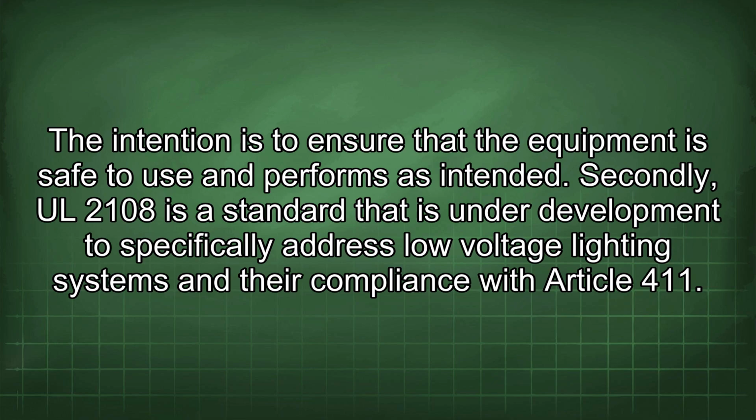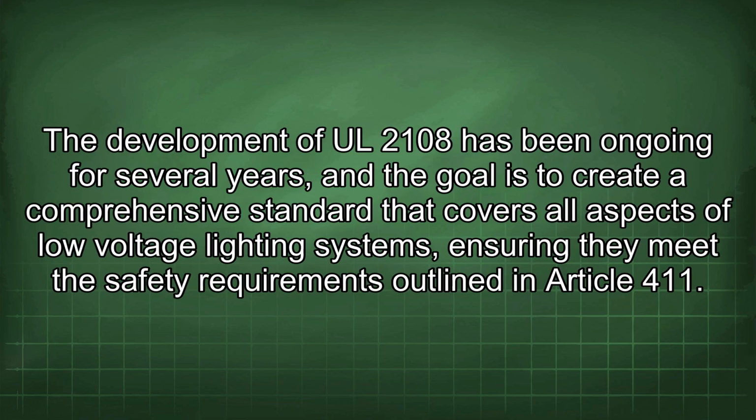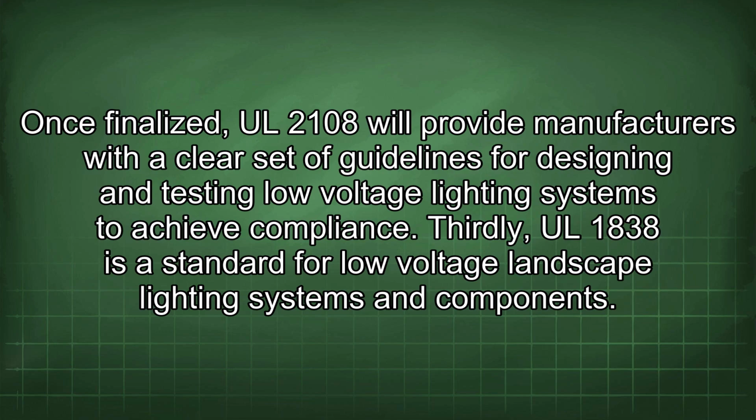Secondly, UL 2108 is a standard that is under development to specifically address low-voltage lighting systems and their compliance with Article 411. The development of UL 2108 has been ongoing for several years, and the goal is to create a comprehensive standard that covers all aspects of low-voltage lighting systems, ensuring they meet the safety requirements outlined in Article 411. Once finalized, UL 2108 will provide manufacturers with a clear set of guidelines for designing and testing low-voltage lighting systems to achieve compliance.